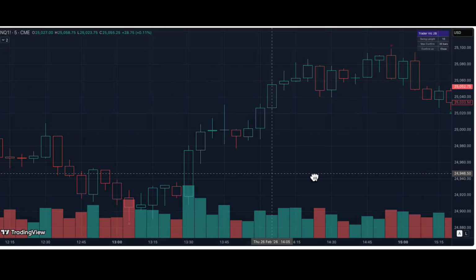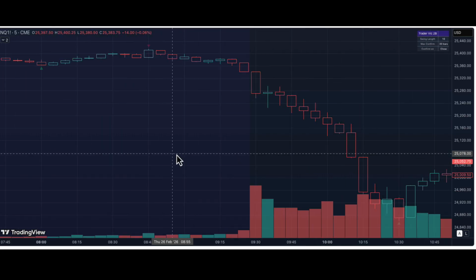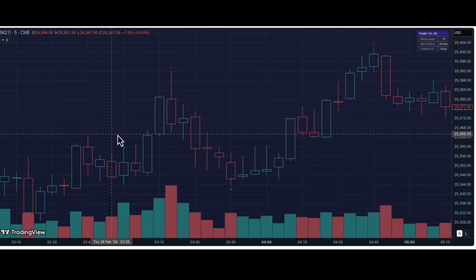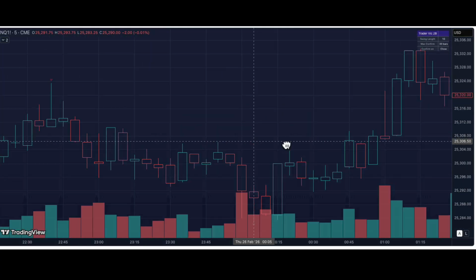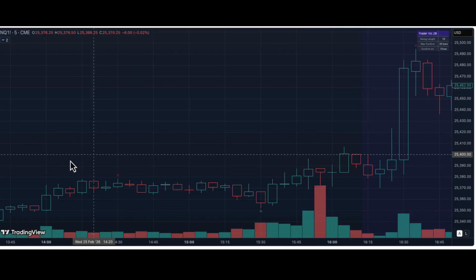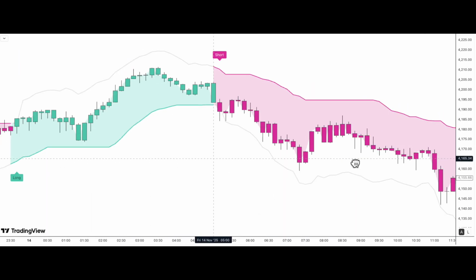So in today's video, you saw how we can use the trend-following volatility trail indicator to find high-probability trend entries on the USD/JPY 3-minute chart. The green trail supports trend continuation, the pink trail highlights bearish pressure, and proper risk management with a 1.5 reward ratio makes this strategy even more powerful. If you like simple but smart trend trading, then this setup definitely deserves a place on your watch list.